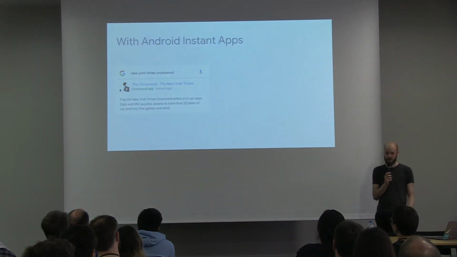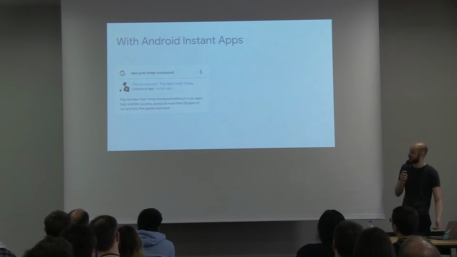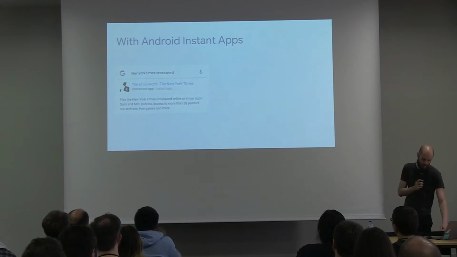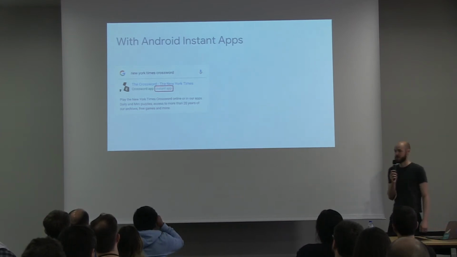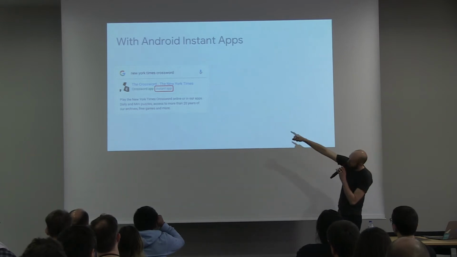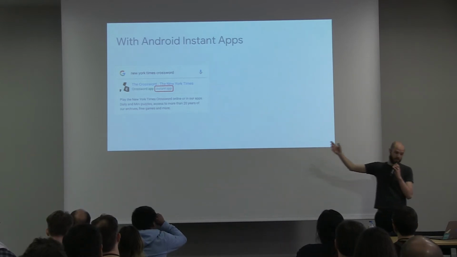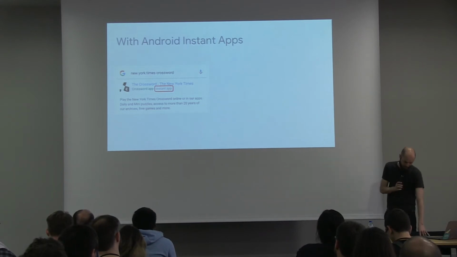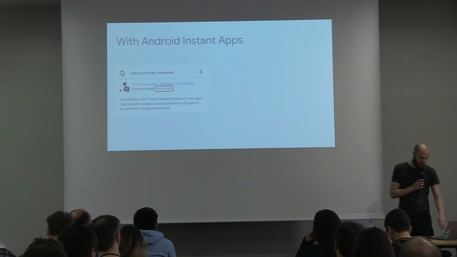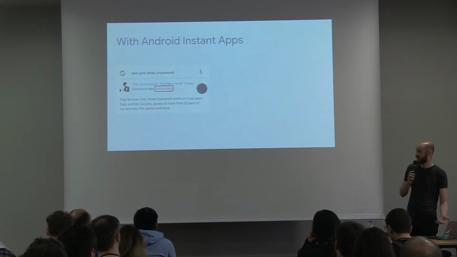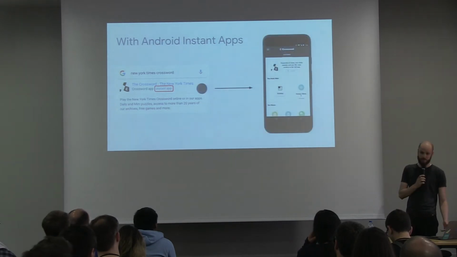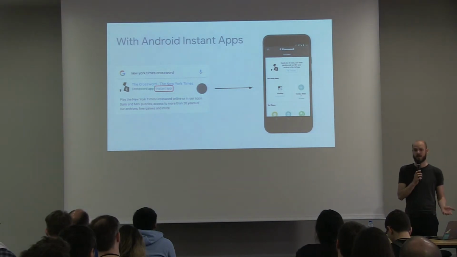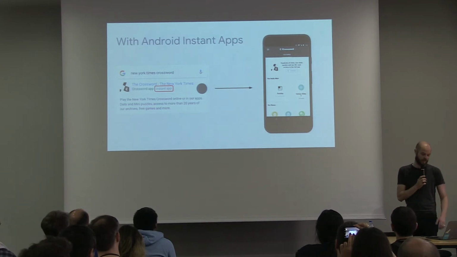So with Android instant apps, all you have to do is search something, in this case the New York Times crossword, that has an instant app available. You can see on that little card, this is the actual search result, by the way. This is what I saw when I searched for the New York Times crossword puzzle. And from there, I just click on that card and up comes the app. So that's the new process with an instant app. It makes it a lot shorter, a lot faster, and the users don't have to go through a lot of the flows that they had to go through before.